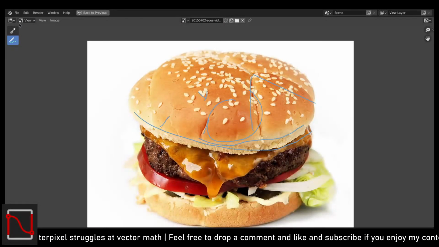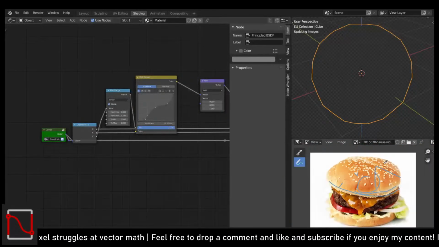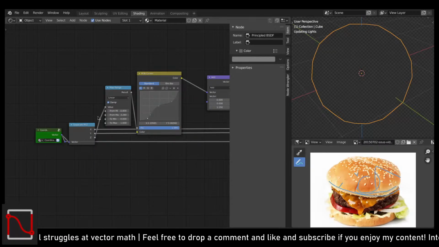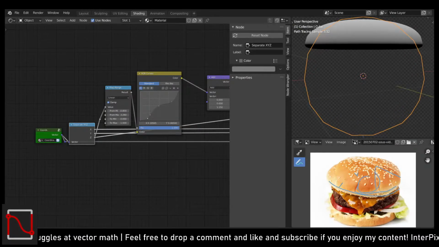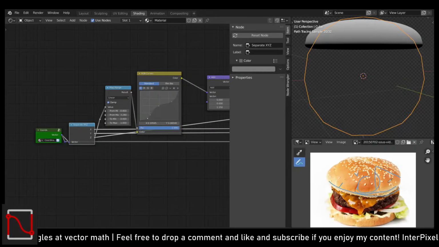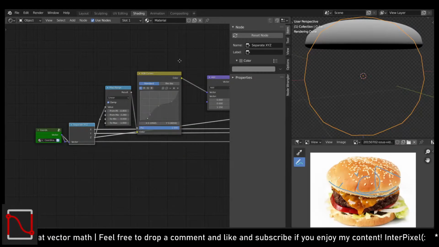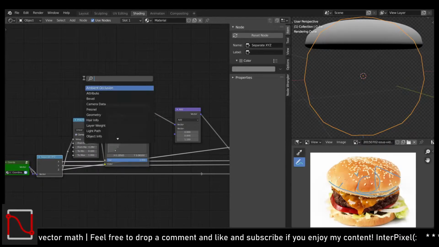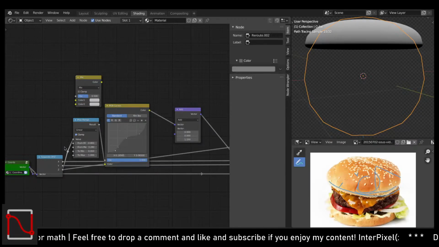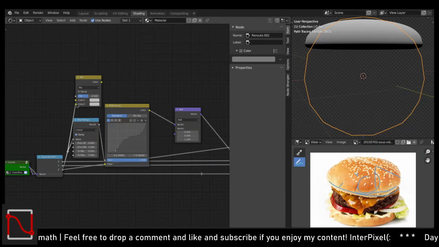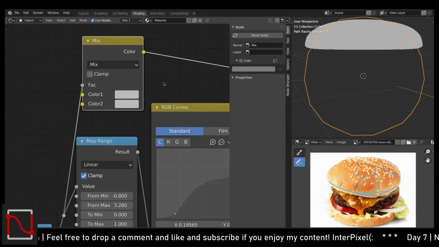So you go to, what do you go to? I can't remember. Anyway, so what we're going to do is we're going to actually take our Z gradient you see here, and that's already giving us a sort of mask which we can use to distinguish where we want our burnt bits and where we want our slightly lighter bits. So that is brilliant because we can actually take that, we can put that through a mix RGB. So we're basically wanting to mix colours together and use this reroute node that we had before and plug that into our mix as the factor.